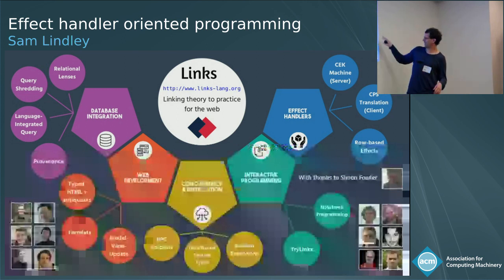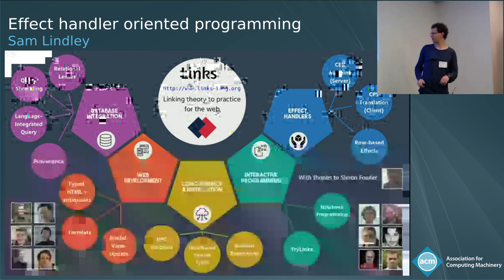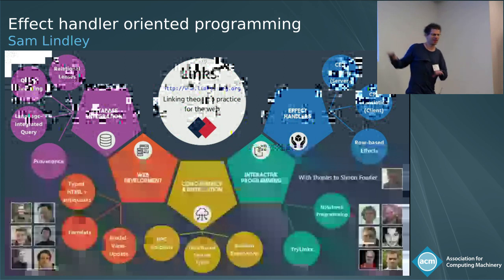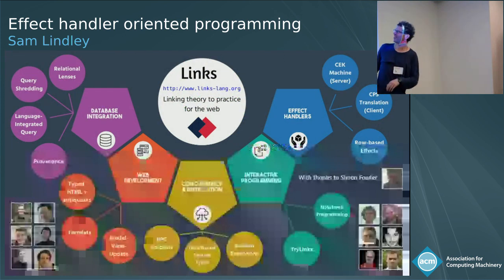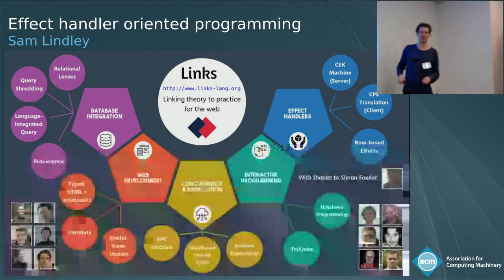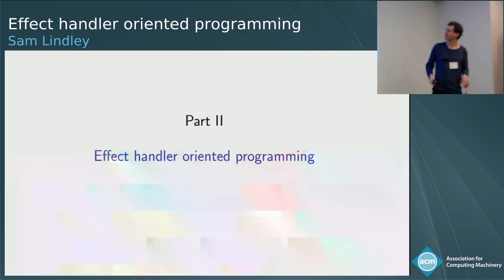And these people here and here are the core developers of Links over the years. I'm not going to really go through any of these in any more detail. I just wanted to highlight this area, concurrency and distribution, which is one of the other main things I've been working on over the last few years. So adding session typing to Links. But there's lots and lots of other features. And effect handlers, that's the topic I'm going to be talking about now. We've implemented this abstraction on top of Links. Okay, anyway, onto the main talk.